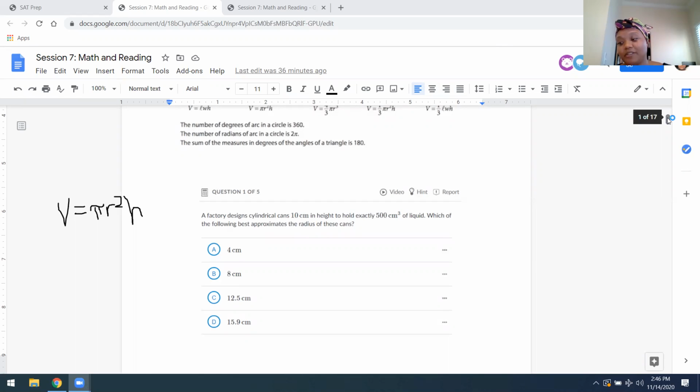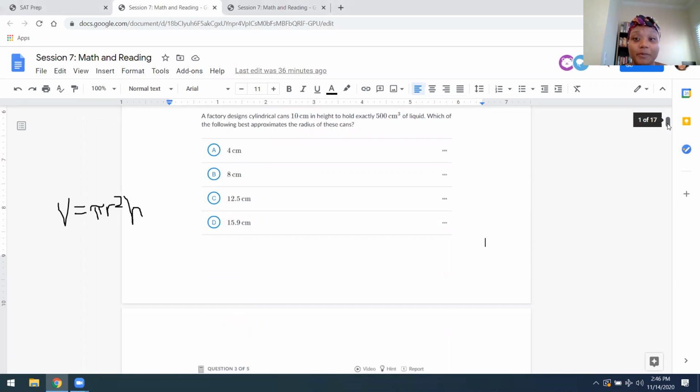When you got to 15.9, how did you know that that wasn't where to stop? Because it said r squared, so I had to recheck my whole work until I understood you needed to solve more, because you need to just find the radius, not r squared. Yeah, that was perfect.